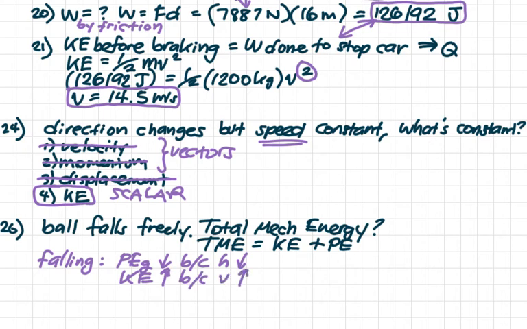But the sum of the two is constant. The loss of gravitational potential energy becomes the kinetic energy. So potential energy is lost. Where does it go? It goes to the kinetic energy that's gaining. But the sum of the two is constant during free fall. So 26, the potential becomes the kinetic as the ball falls, but the sum of the two is constant, choice 3. To see a graph of what I'm talking about, see number 13.